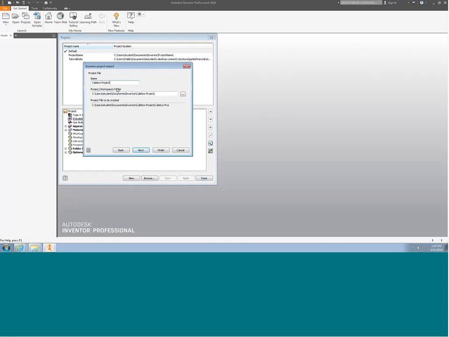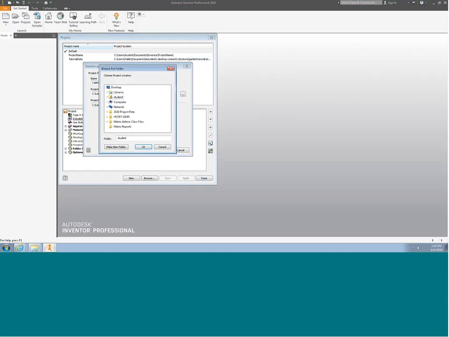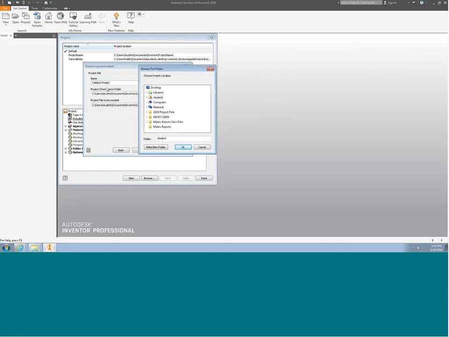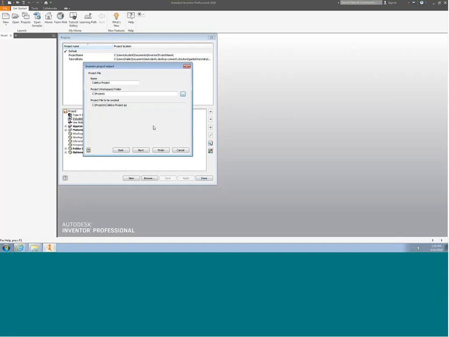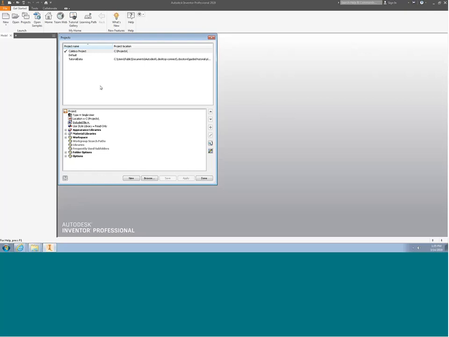Sounds good to me. And I'm going to give it a location. So this is the project workspace folder. This is where this file is actually going, and I'll just go here to my C drive and projects. Well, that sounds good. Okay, and I'll say sounds great. So it's creating this project file in that folder. So I'm going to talk through a few of the options, a few of the things that we can do.